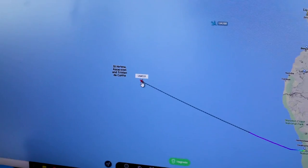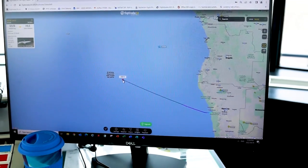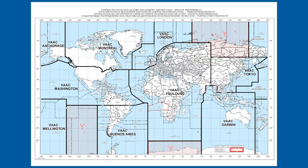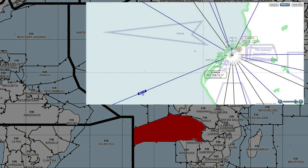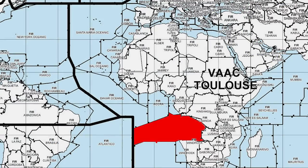The St. Helena airspace falls within the Luanda Oceanic airspace, which means we coordinate with Luanda for any aircraft coming into or going out of our airspace. Airspace is basically divided up along national borders, which become sovereign airspace. Over the ocean, airspace is divided amongst the countries that border that ocean along the edges of a continent.